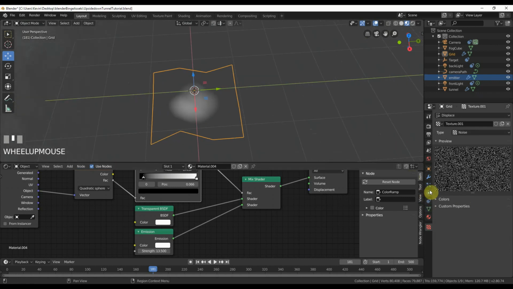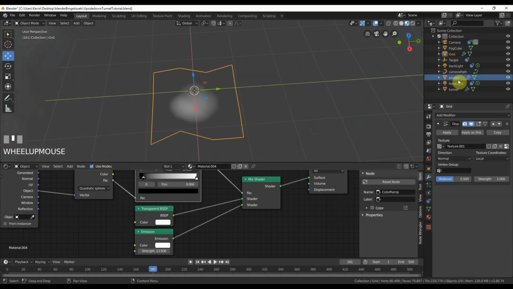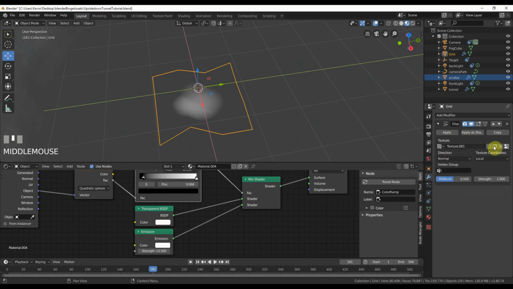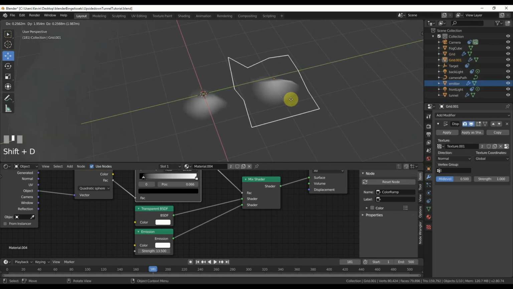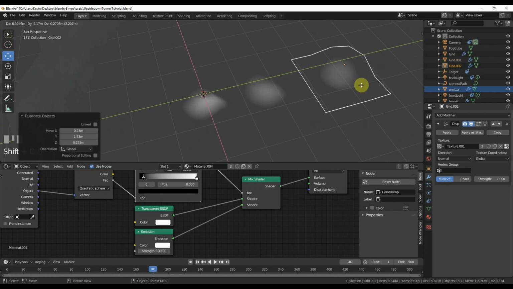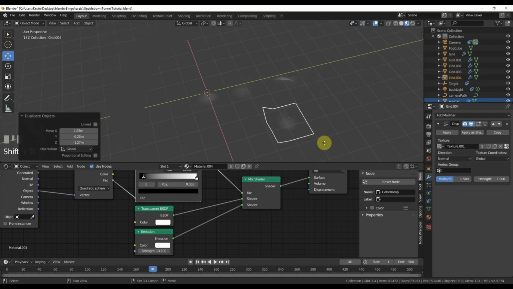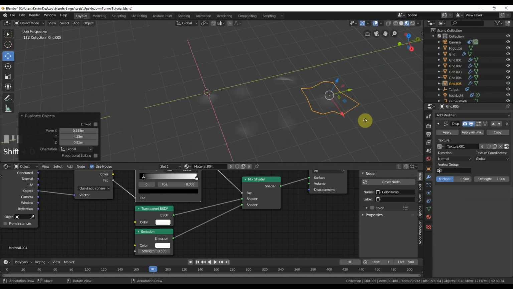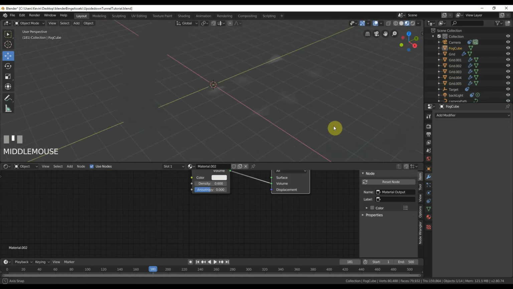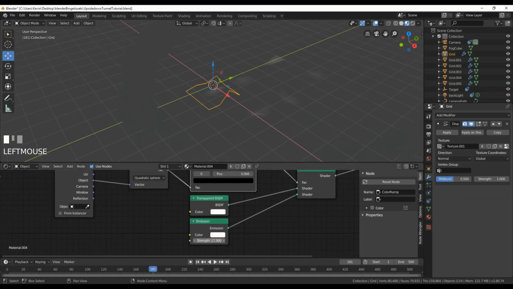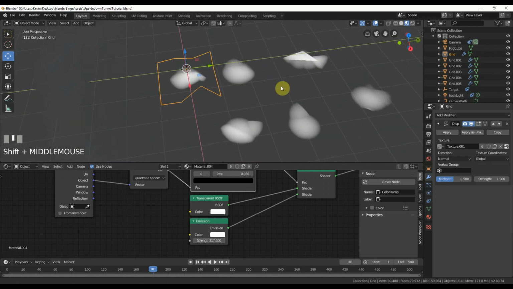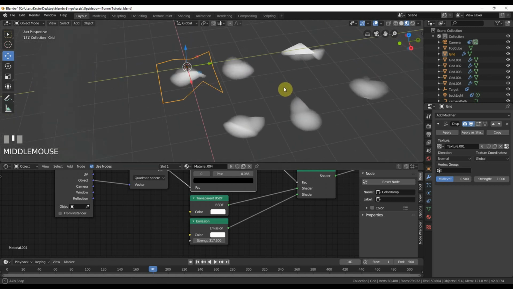And the cool thing here is that if I go back over to modifiers for this guy and change local to global, now if I hit Shift D and duplicate, each one of these will have a different displacement on it. Make a few of these, and you see that's pretty good. Now they all have the same shader, so I could turn them up, and you can see they all have the same shading, and they all look like flecks.